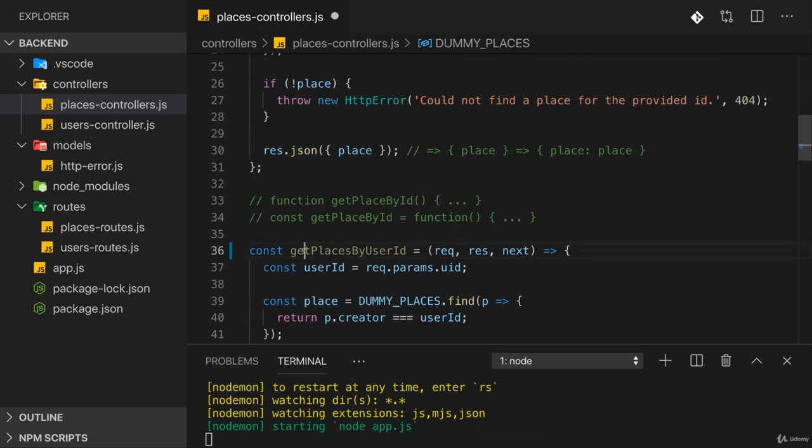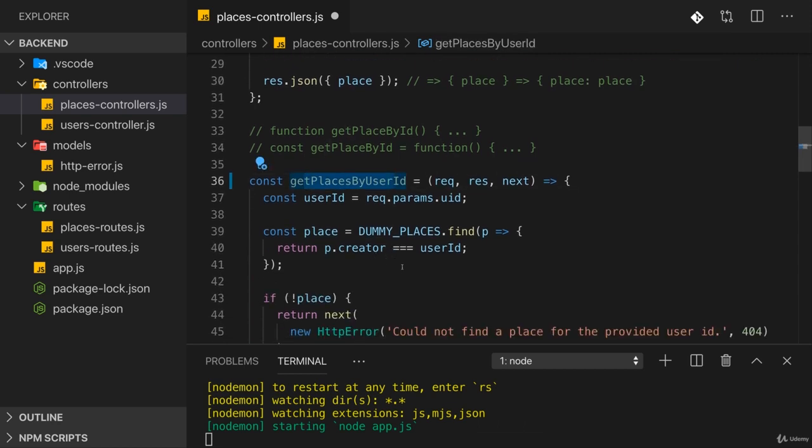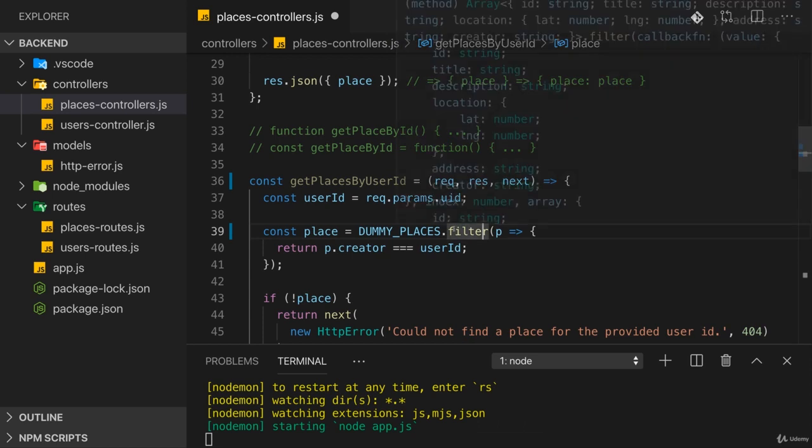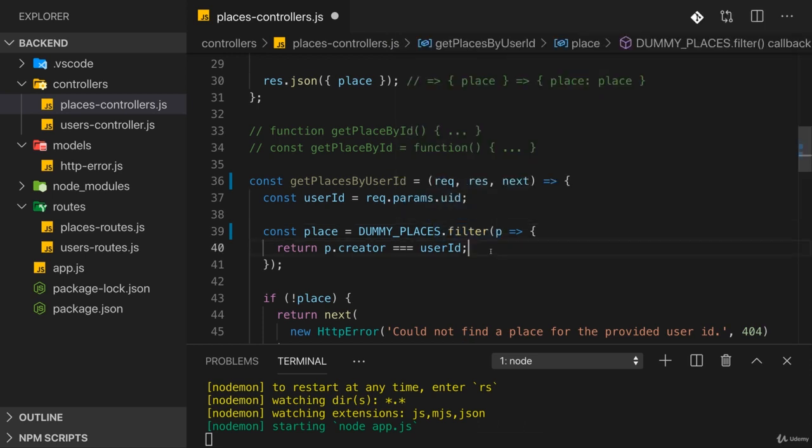So therefore here we want to have getPlaces by user ID, and here we don't want to find, which gives us the first place that matches the criteria. We want to use filter instead, because filter will return a new array full of elements that fulfill this criterion. So full of elements where the creator ID is equal to the extracted user ID.